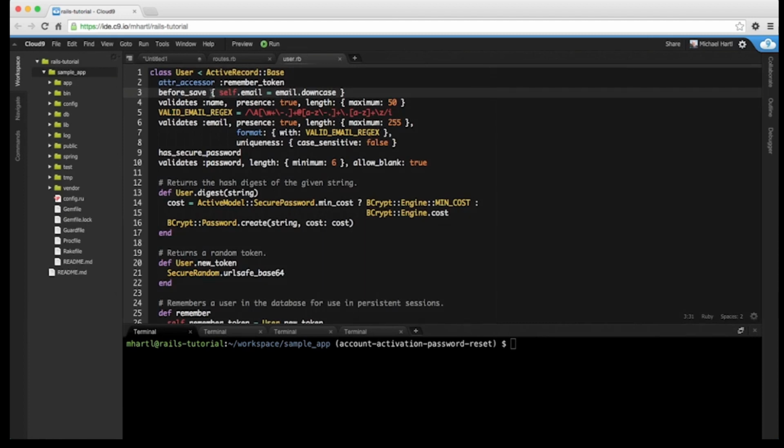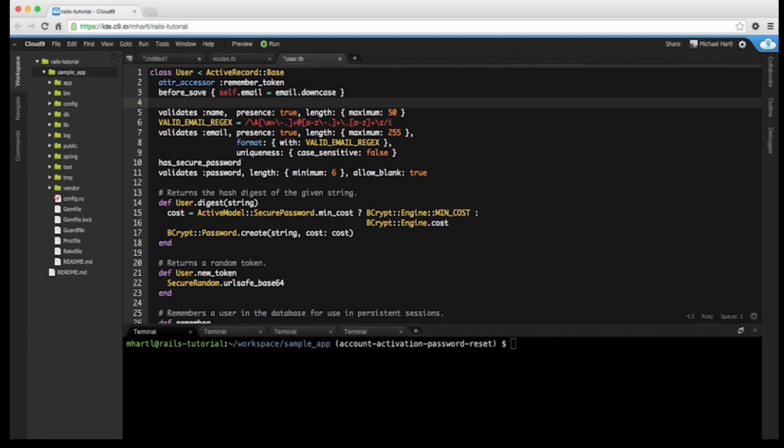Here we've got a before_save callback. Remember that we downcase the email to standardize on lowercase email. In this case, instead of having a standard method fire before a user is saved, we want it to happen before they're created, just the first time. Updating the user through the account settings shouldn't require reactivation, but that would be the case if we used a before_save callback. So as you might be able to guess, just linguistically, there is a callback that fires before an Active Record object is created.